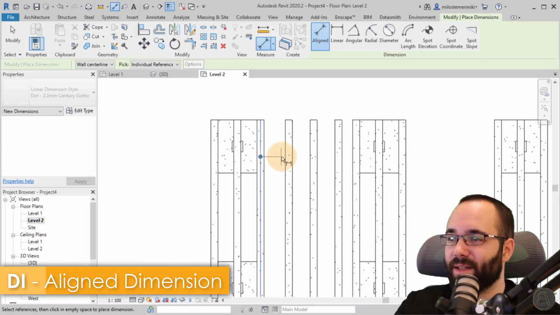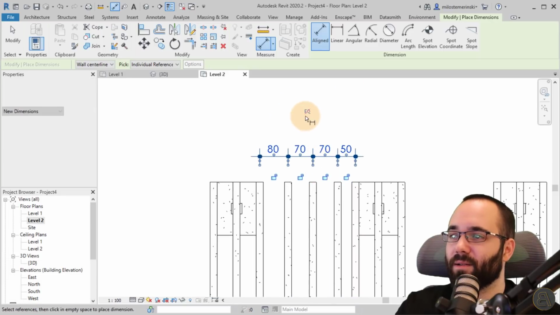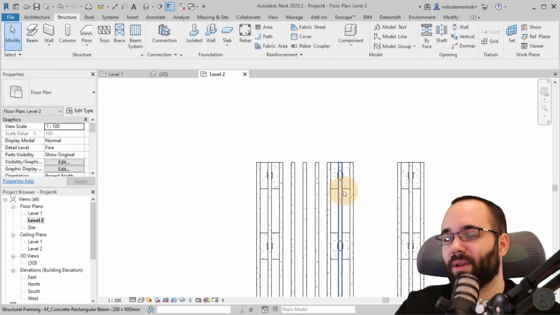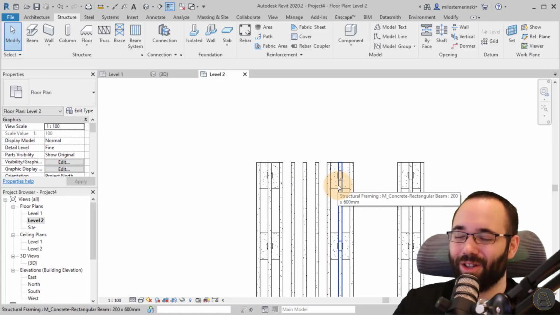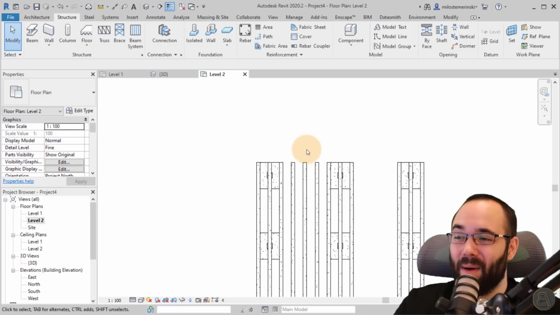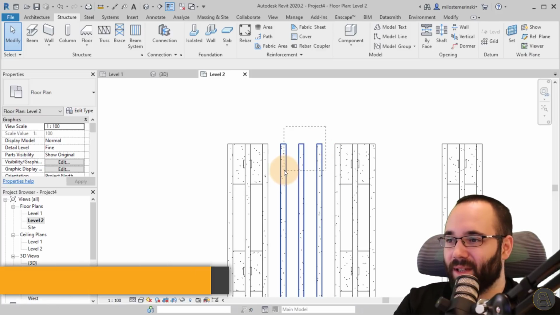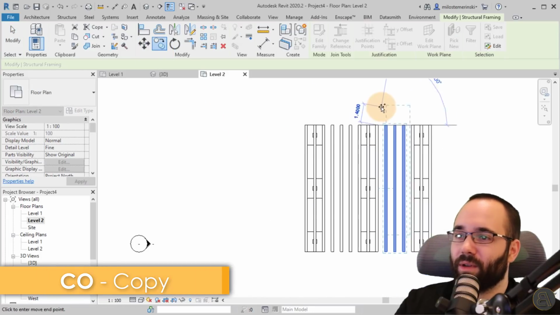You want to go from the center to here, to center, and again to center, place it here, click equalize, the delete key, unconstrained. Yeah, this is probably not the most correct way to do it. If you're a structural engineer, I'm sorry, but I'm just showing you how this is done in Revit, and then you can use correct dimensions and correct calculations. But anyways, let's select these 3, go to copy, copy from here to here, just like that.